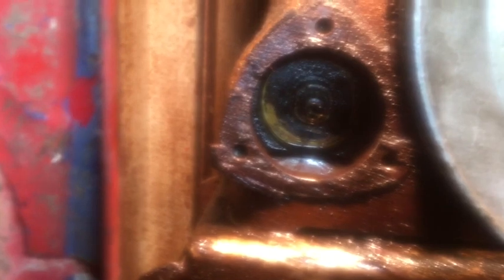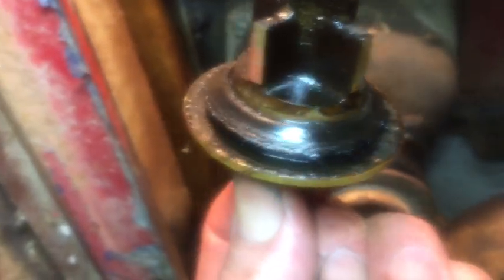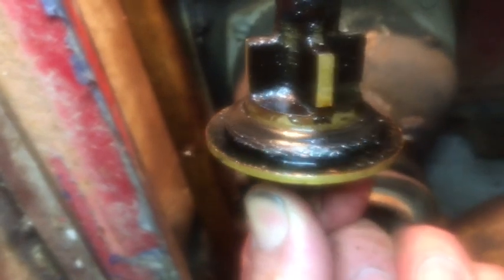Yeah, I want you guys to see this because seeing it is the only way to understand it. This control valve is now free and loose. And watch, I'm gonna pull it out so you can see what it looks like. It slides in and out of a bore, and there is a rubber seating surface, vulcanized rubber, that I'm going to clean up. You can see it around the diameter of the brass valve. I'm also going to clean the bore real well. This part here is spring loaded against the cover.